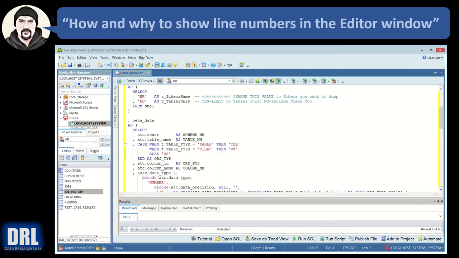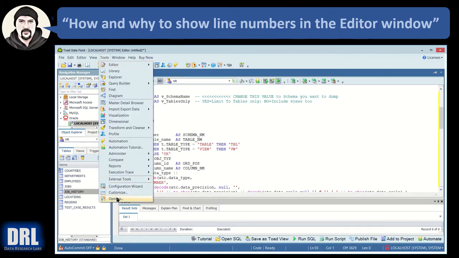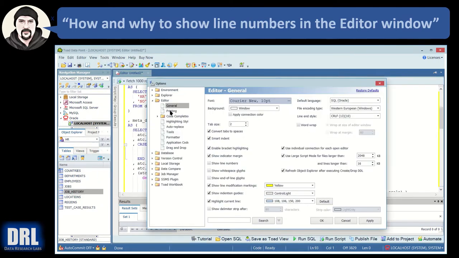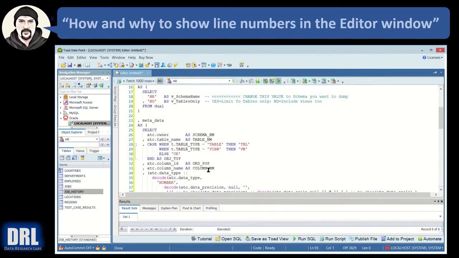So in most integrated development environments, there will be line numbers subtly off to the side for quick reference. Writing SQL is no different. It's nice to have line numbers when you're sharing your screen for code reviews or training or troubleshooting. You can quickly navigate and focus attention to specific line numbers during the discussion. Here's a script without any line numbers. But if we go to Tools, Options, Editor, and General, and Show Line Numbers, click Show Line Numbers and hit OK or Apply, and there we go.